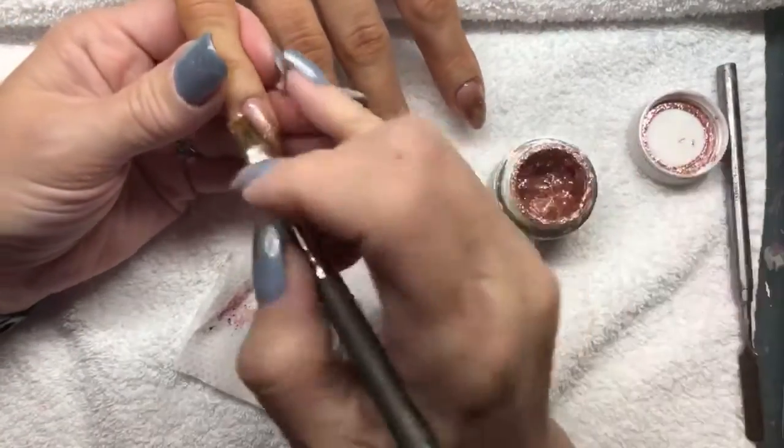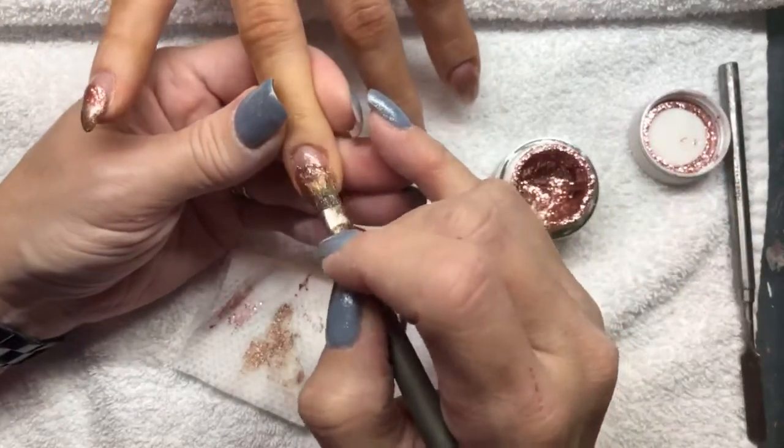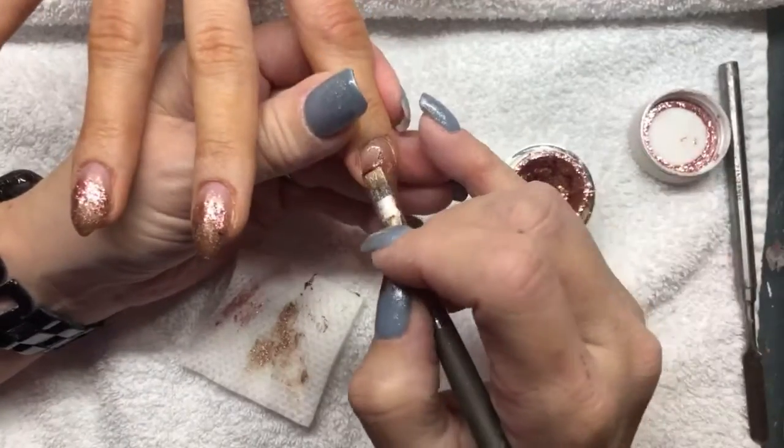So with this one, when we fade these, I'm just going to dab in the center of the nail. And this is how I do all my fades. I go ahead and just apply first and then fade, just because I find it faster.